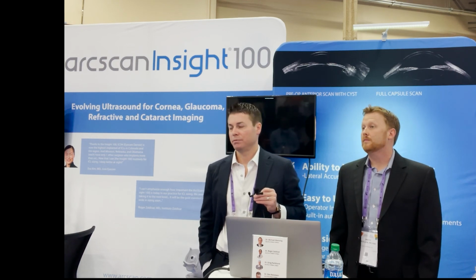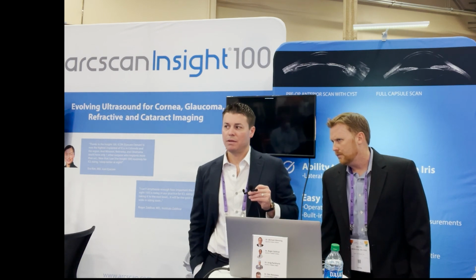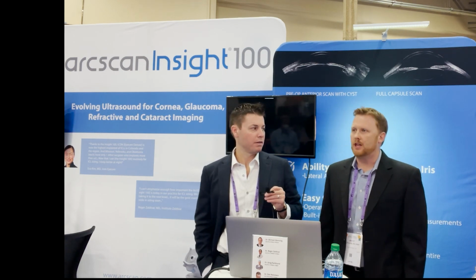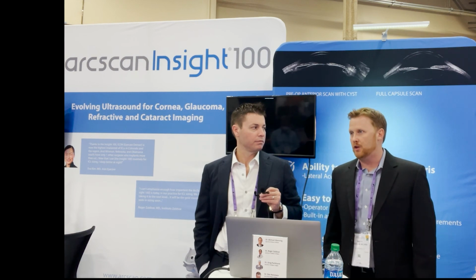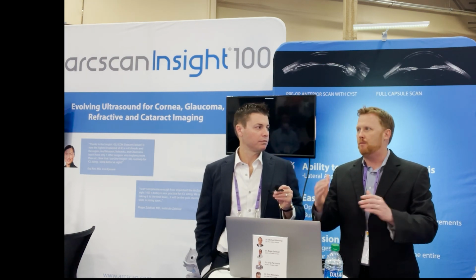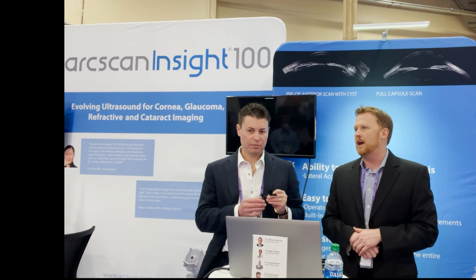Have you looked into the data, like compare what the white to white lens length you have recommended versus using the ArcScan? We're going to be doing that. So that's going to be in our data analysis once we've collected all. But yes, we'll do that and say, what would the white to white measurement have predicted, and then how is that different from what the ArcScan, and what percentage of that, and how big of a change is that going to be? So yeah, that is something we're going to be looking at with our data.